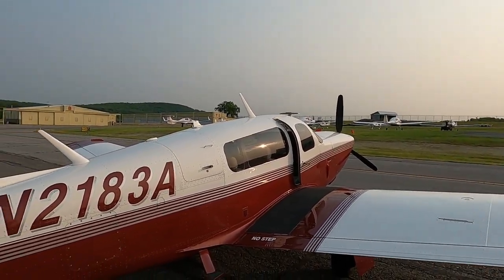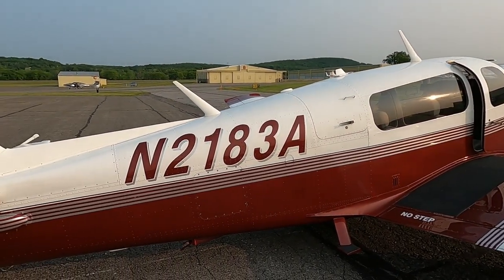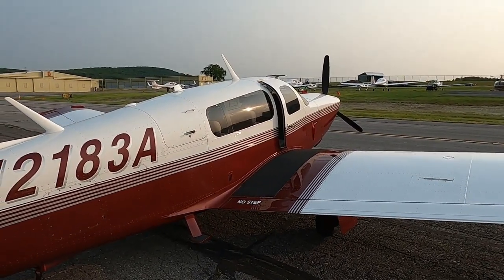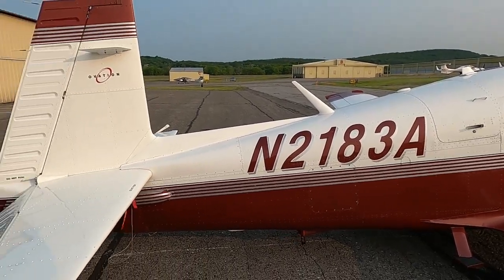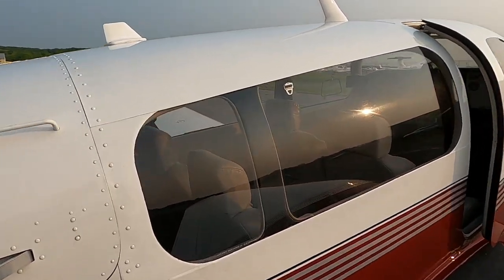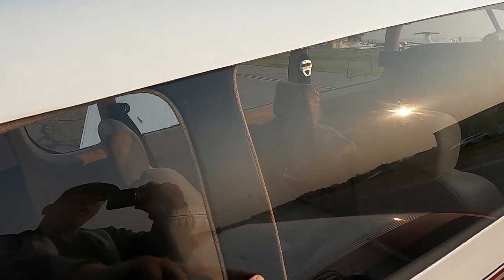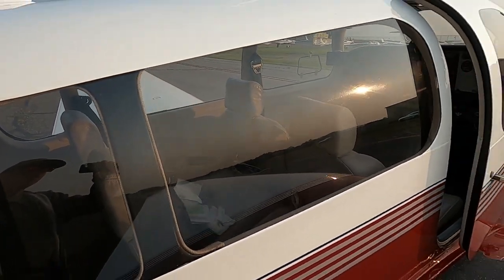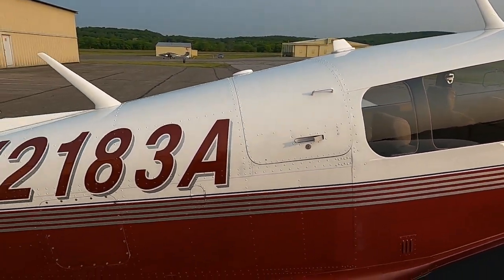Okay folks, so here is November 2183 Alpha, and let's go over the airplane. So this is a Mooney M20R Ovation. This is a long body Mooney. We had the short body, mid body, and the long body. So the Ovation is a long body. You can tell from the windows on these planes. You have a little divider for the interior, and then a little more of a window here, but it's a long window, long body Mooney.